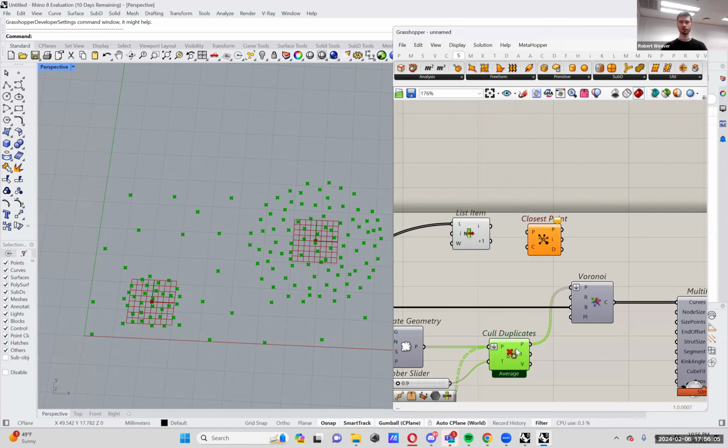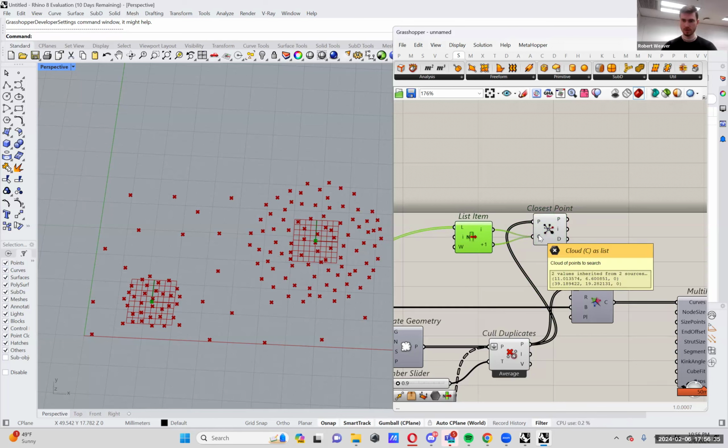All of the points that we had before from cull duplicates, we can see we have two inputs here, the points to search from, so the starting point, and then the points to search onto, so the ending points. In this case, we'll want to put the whole cloud of points into P to start. And then we want to find which attractor point is closest to any one of these cloud of points. So we'll put both of the points, holding shift again, into C. So these are the points to search onto.